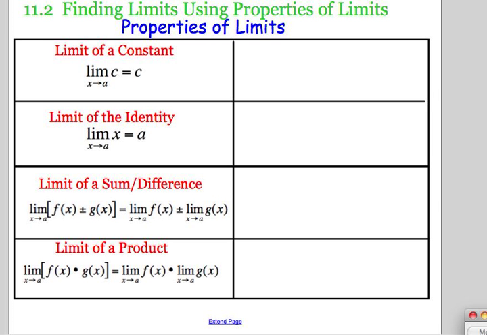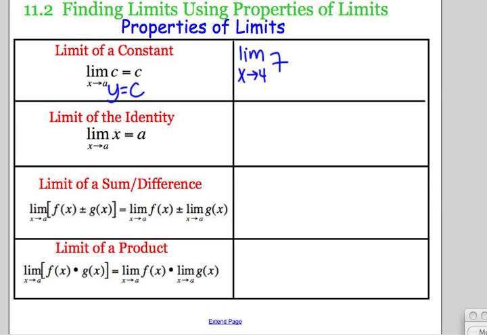The first one is the limit of a constant. So the limit as x approaches a of just a number c. Now, I'm going to show you an example and we'll work through it and you'll see the connections here. An example of this would be the limit as x approaches maybe 4 of 7. Now, the thing you want to think about is what's the function here? The function here, let's look in terms of the c, is y equals c. Or in this case, the function is y equals 7.